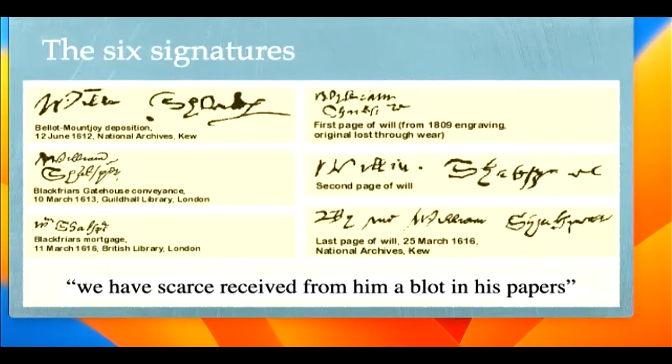And then when people throw Hand D at you, oh yeah, but we do have a manuscript by Shakespeare. We have Hand D in Sir Thomas More. It's like, do you know that comparison is made on the basis of these signatures, which no paleographer would use for a handwriting match, because signatures are a very specific kind of handwriting, and there's hardly any letters to go on anyway, right? They're clearly not fit for purpose, and Hand D just falls by the wayside.